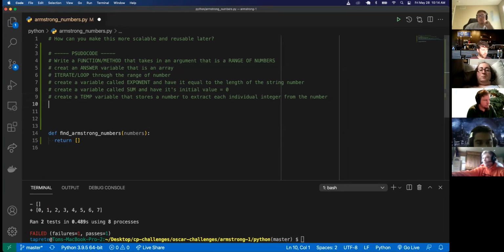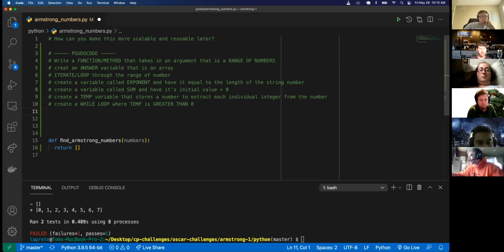All right. And then I'm going to create a while loop where the temporary variable is greater than 0. So this is where the math part comes in, determining how to extract each number from the variable. Isn't that saying you don't expect a 0 digit in your input?